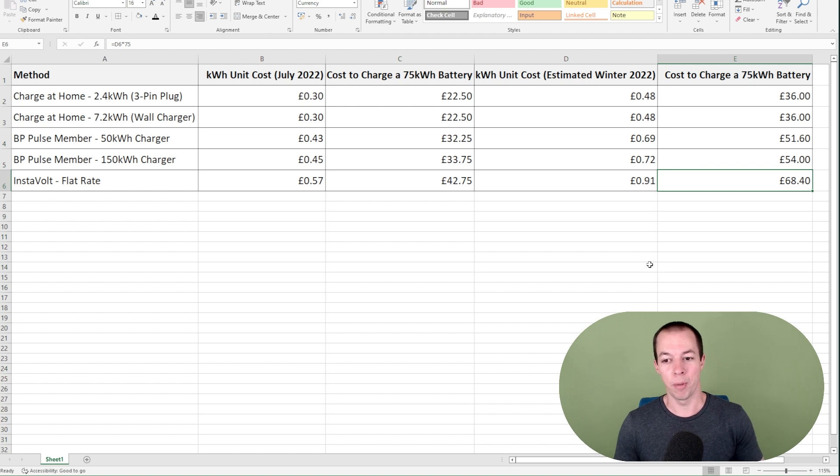Remember, this is filling a car from empty — not just topping up maybe 50%. In terms of range, this will vary massively from car to car. With the Polestar, filling completely and draining completely to flat, in the summer in warmer weather I'd probably get around 250 miles. In the winter, maybe around 180 to 200 miles. So £22 to get 200 miles in the winter or 250 in the summer — it's not too bad. It's certainly a lot cheaper than equivalent petrol and diesel cars at the moment.